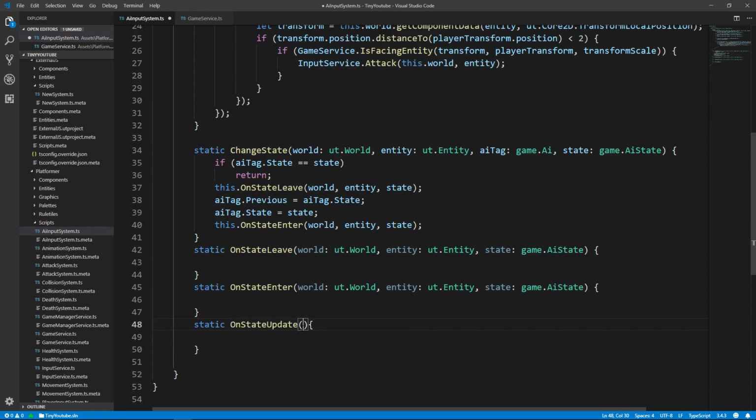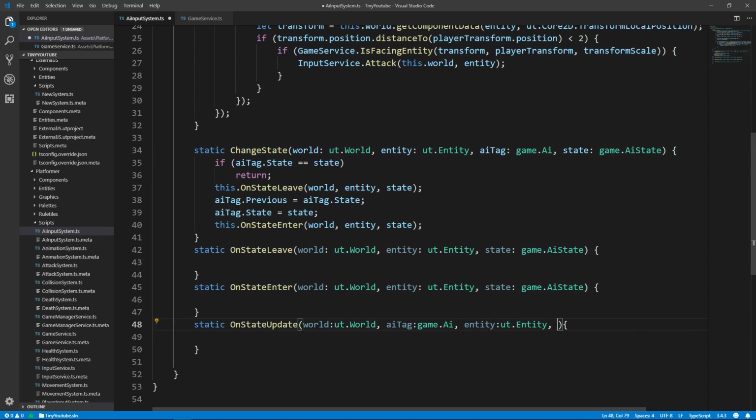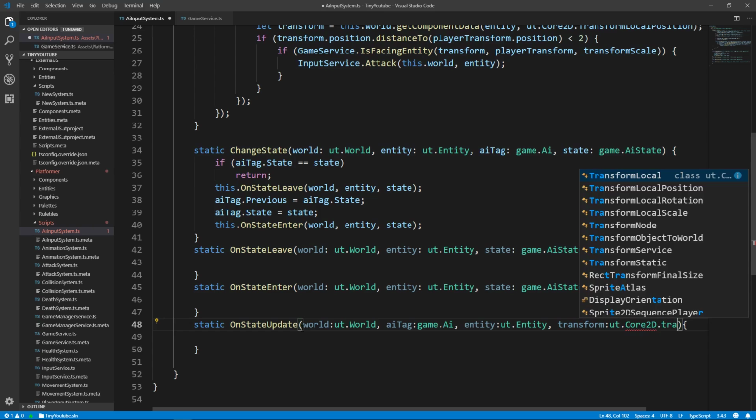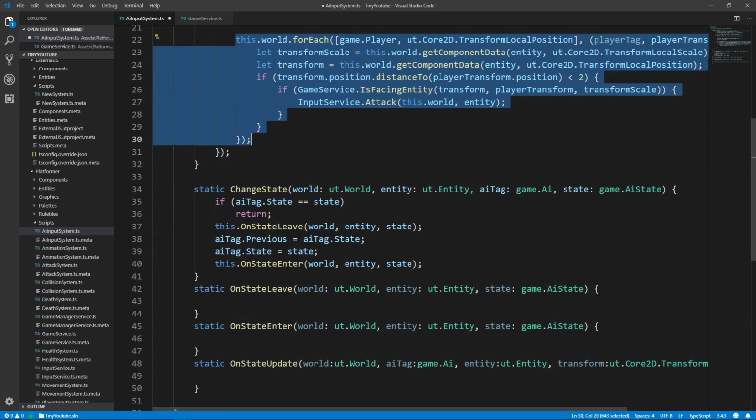Inside of here, we'll need a world, an AI tag, an entity, and a transform, which will be a ut.core2d.transform local position. Now inside of here, we're going to play the attacking code, but we don't want to place it directly in here.